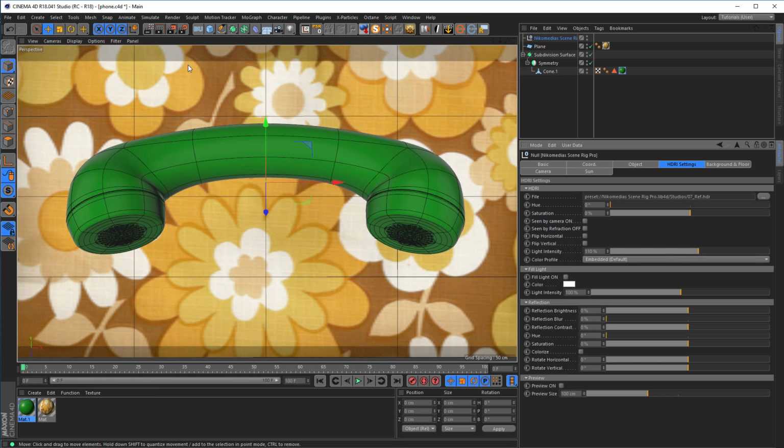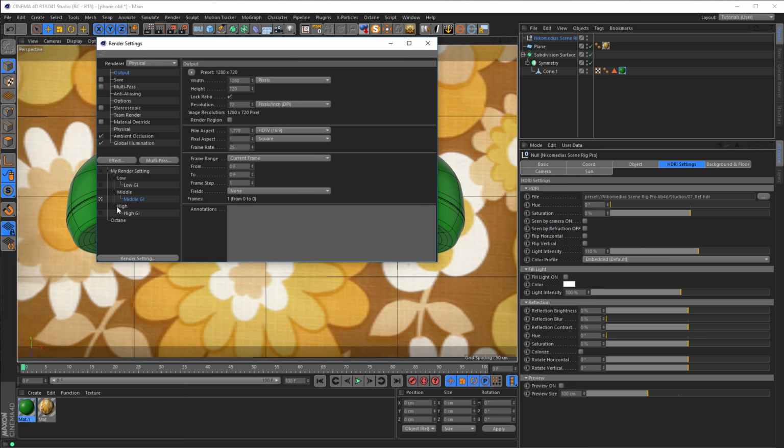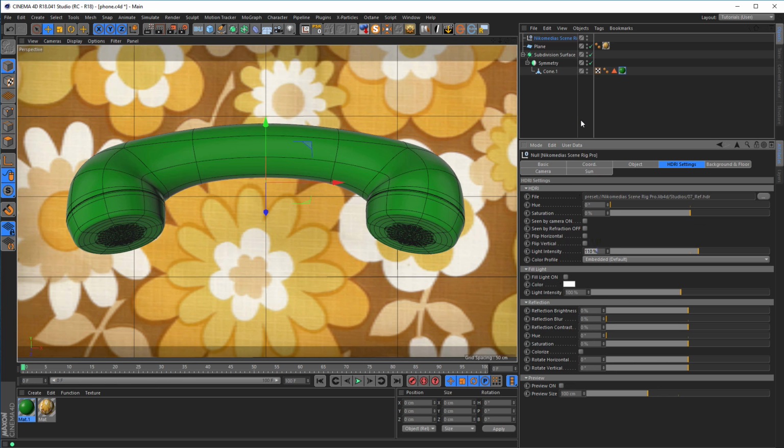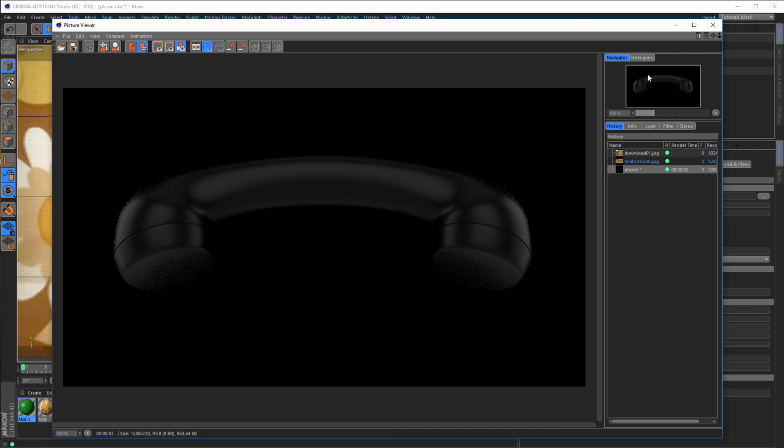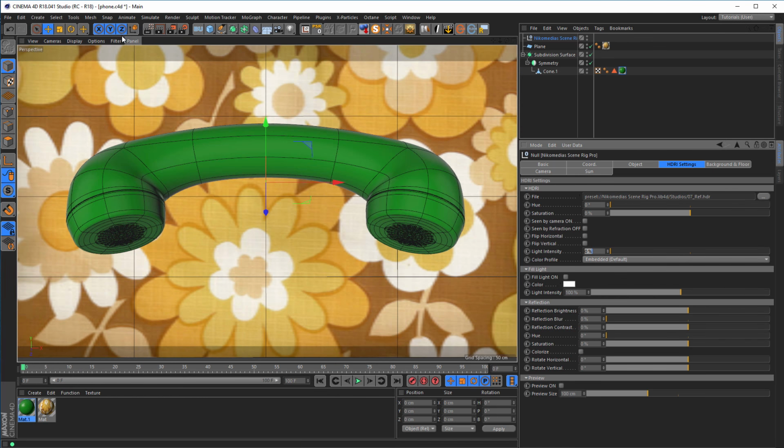So for this, I don't know, do I need to stop for this? I work just on one machine at the moment, but I think for a medium render it should be enough. Middle GI without ambient occlusion. And let's render this out. Oops. Oh, come on. Aha, that's interesting. Looks nice, but it's not what I want.